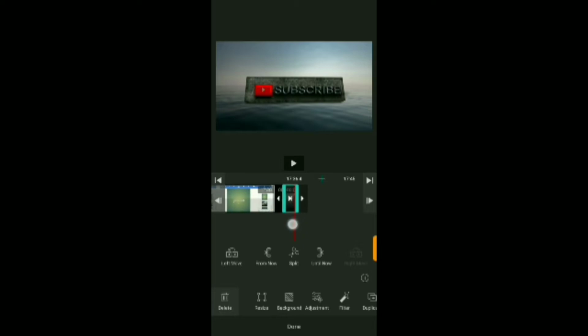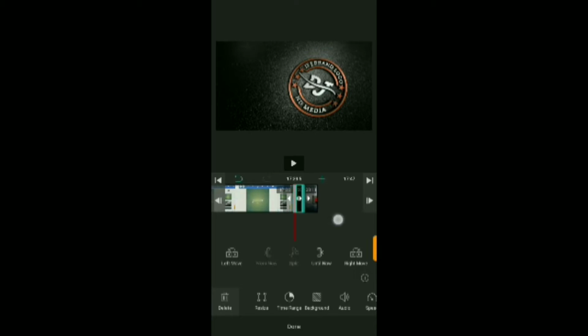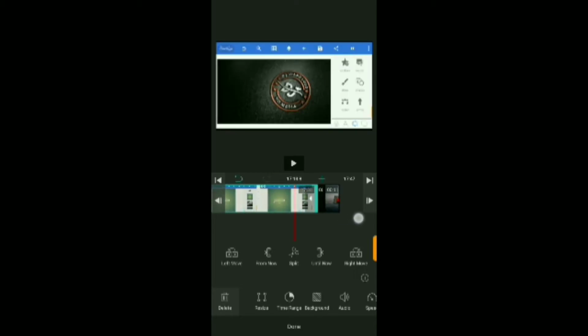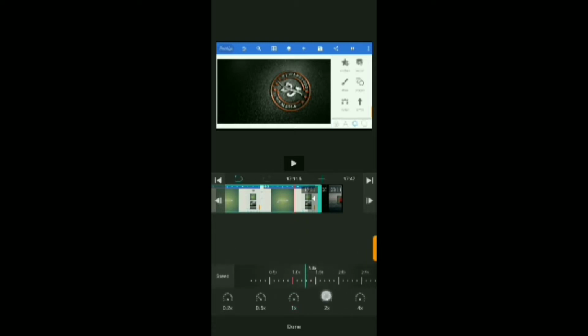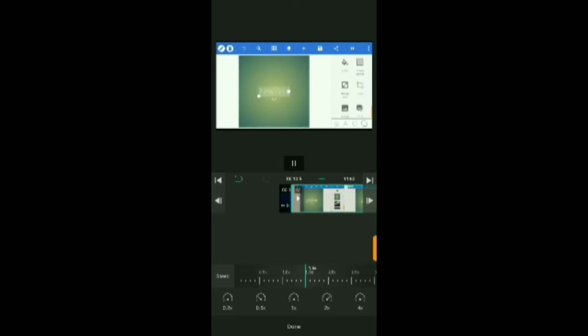So I'll increase the duration of this last music clip to about 11 seconds. Then I'll leave this at 5. I'll just set the speed now. By default I leave my speed at 1.5 times faster.